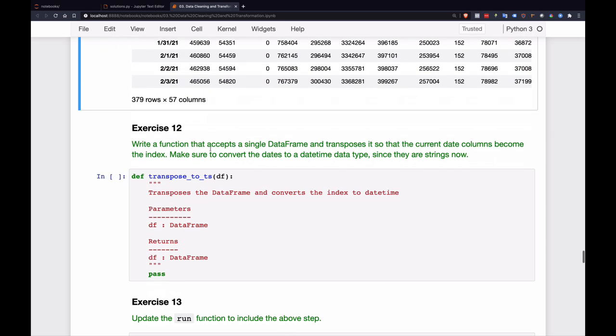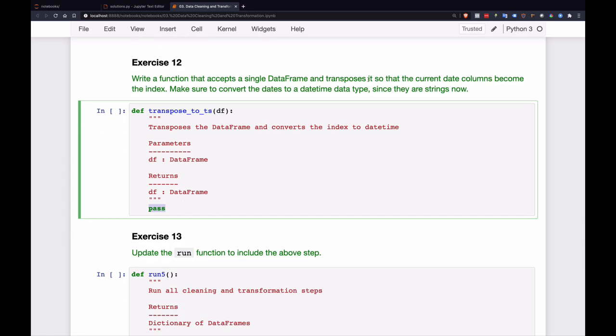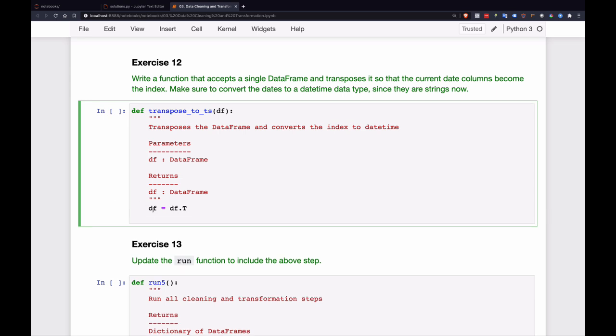Okay, so let's go into the function here. It just says transpose it, and then make sure to convert the dates to datetime data type. At first, we're just going to transpose it, a simple transpose, and write it to the same variable name.